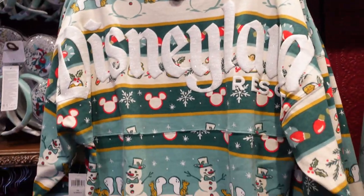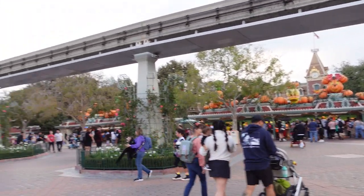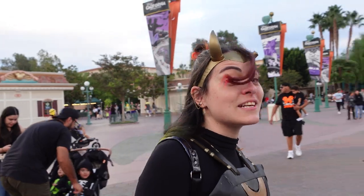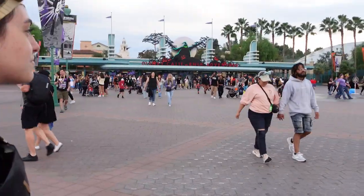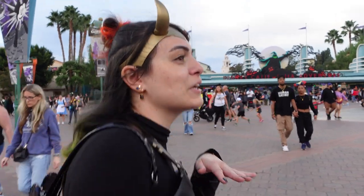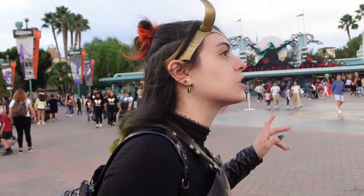Yep, 100%. Everyone is making their way right over into Disneyland. Pass cards and all of the regular park pass holders must now go to Disneyland for the night. Which means we will be making our final stop shopping and heading out to the rest of our evening. Fun day and everything. But it seems like a pretty average day here at Disneyland, even for a holiday. They're not really doing anything out of the ordinary.